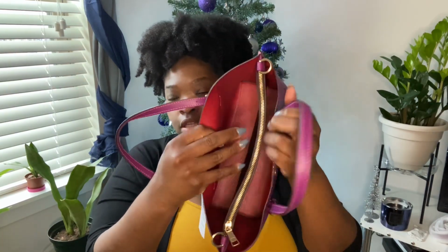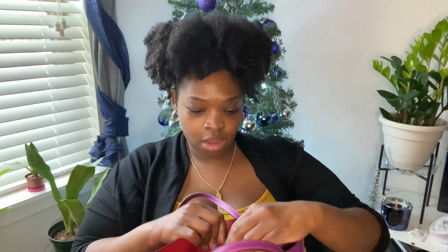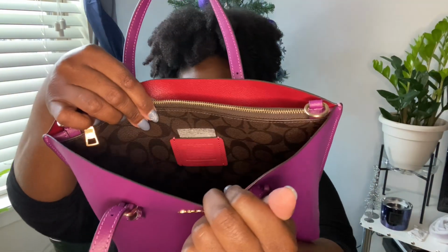The inside is very pretty. The outside part of it is red, but the zip pocket in the middle is the brown signature canvas. Don't know if you guys are gonna be able to see that, but look at that. Pretty on the inside, very, very pretty. I did not do the zip pocket, so it still has the paper in there. But y'all, this bag is so cute. Honey, perfect size for me. I'm not one of those girls who like those big city totes. Coach be sending me little emails about the city tote, and I'll be like, girl, I don't want her. She's not for me. But this one is really cute.